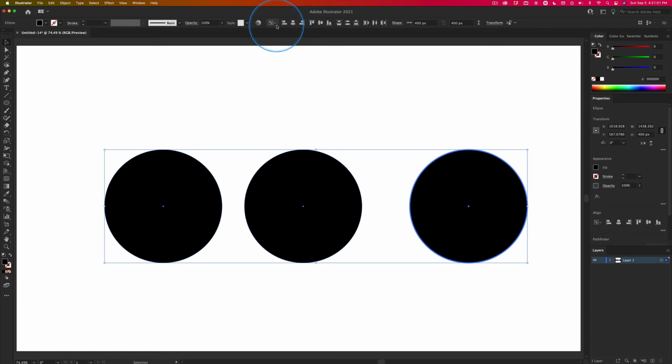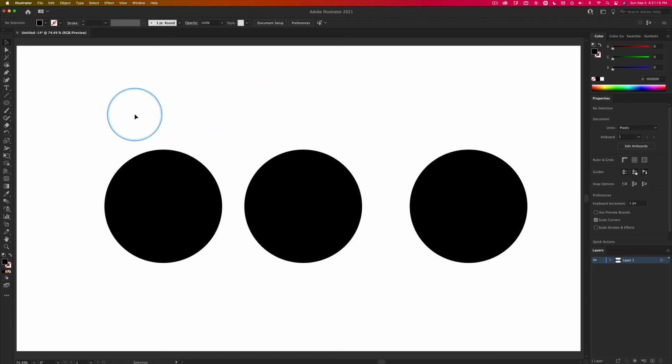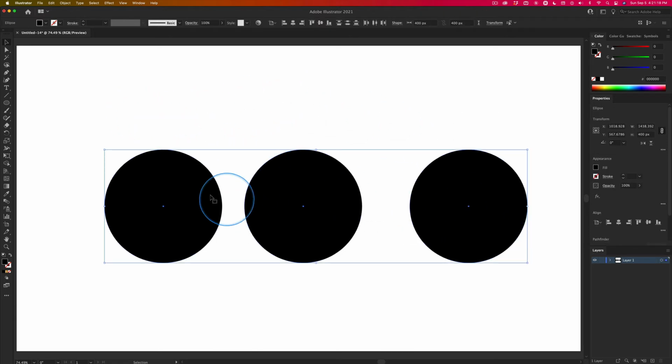Learning the difference between align to the artboard and align to key object and align to selection. Huge, huge. Okay? So right now, I want to click to deselect. I want to get rid of that key object. And we're just going to select those 3. And I want to space these 3 equidistantly using the Align panel. And right now, Align to Artboard is once again selected. So if I distribute them horizontally, that's going to move to that side of the artboard. That's going to move to that side, and that's going to move to the center.